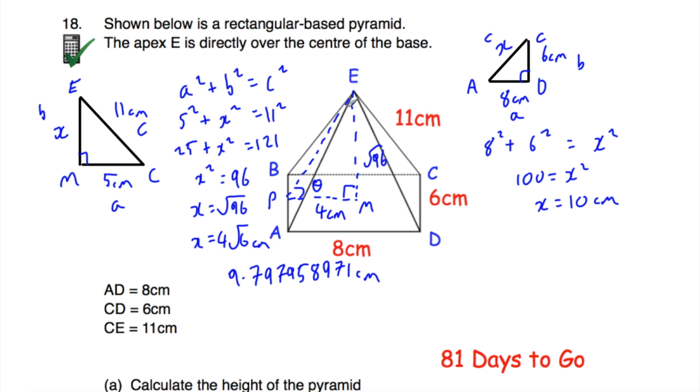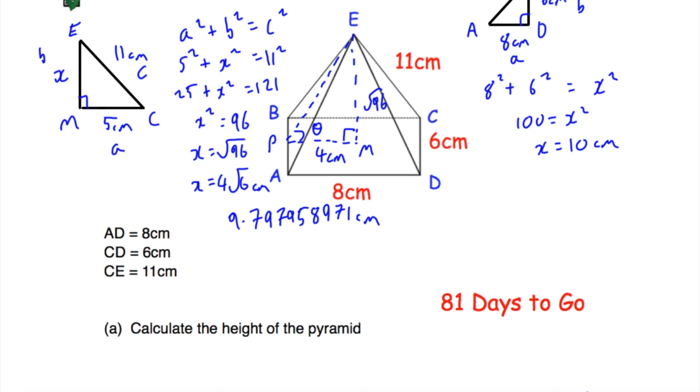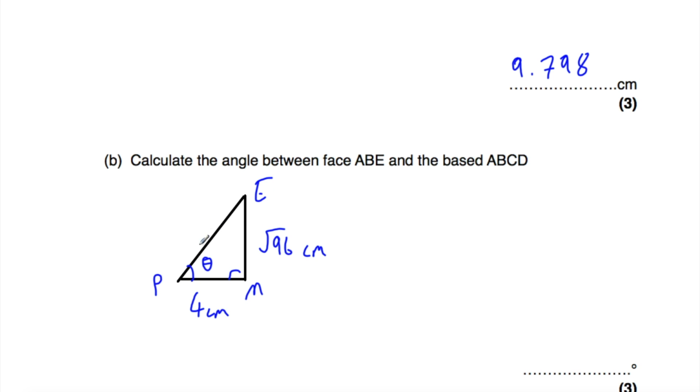So we've got a right angle triangle. If we work out the size of this angle, that's the angle between the face and the base. So let's sketch out our triangle. Okay, so we've just sketched out the triangle, and we want to find the size of this angle, so let's label the sides. The side opposite it would be the opposite. The hypotenuse is this side, and the adjacent would be this side.